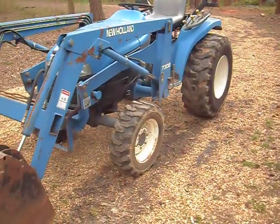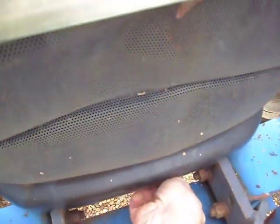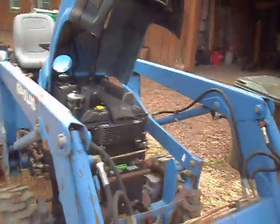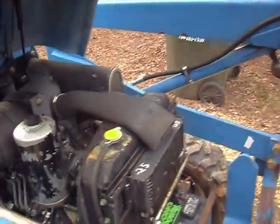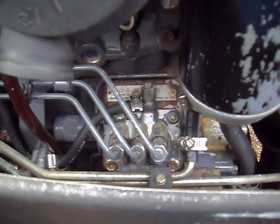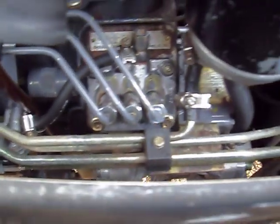But it's a pretty sweet tractor. Let me show you. Maybe I can open the hood. Let's see here. There you go. Back up, kind of show you from the front. 3-cylinder Shibaura diesel. I think Shibaura also has a brand, IHI. There's the injector pump, 3 cylinders, and there's the hydraulic, I think that's the steering pump. I think the main pump is underneath the steering lines. But yeah, that's pretty cool.